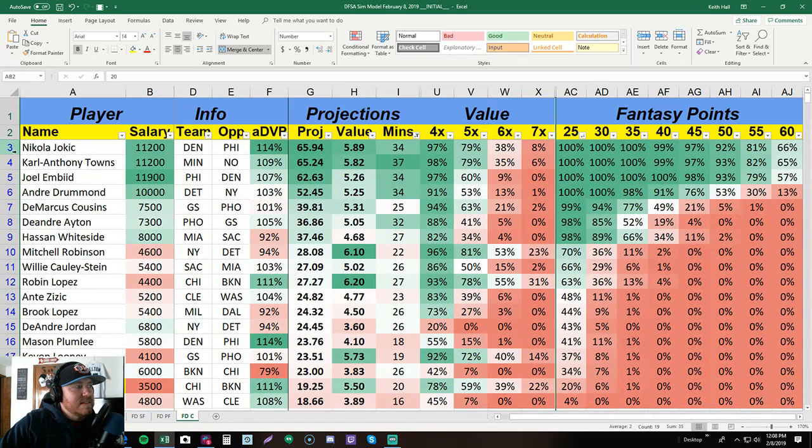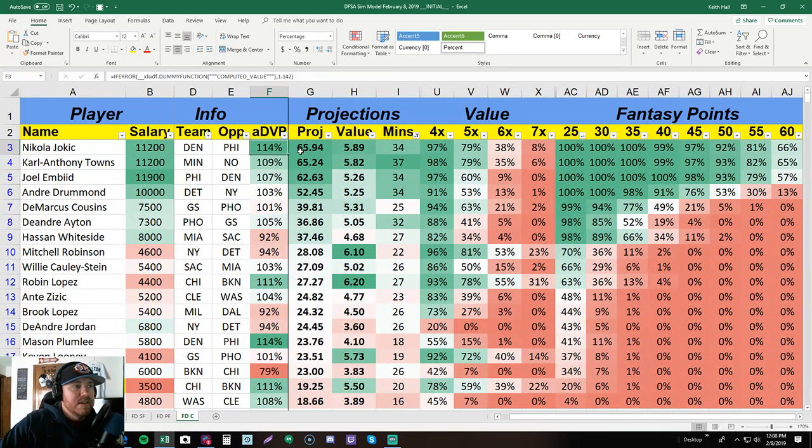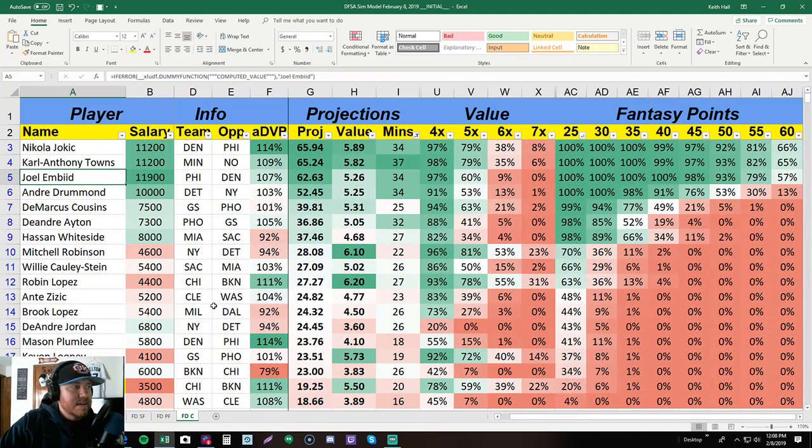As you can see with these 3 guys right here, Jokic, Towns, and Embiid, Jokic, over the last 2 weeks, has the best matchup. He's projected to score the most fantasy points, have the highest value. He also has the highest chance to hit 60 fantasy points, which would be a quote-unquote ceiling game. I think all 3 of them are going to get some ownership, but I think Jokic is going to be the lowest of the amount.